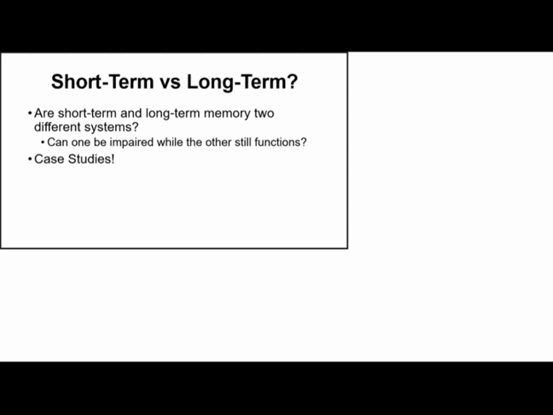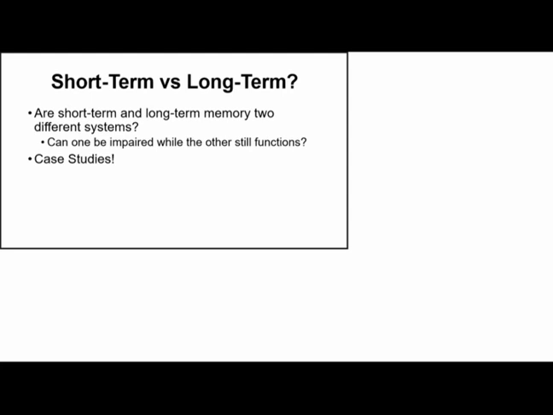And within psychology, we've talked about case studies as this sort of special instance where something strange has happened to a specific individual, and because of whatever damage they have suffered, we're able to determine how it impacts their functioning. And so we have a couple of very key figures in memory that we can look at in terms of what they've taught us about these different systems.